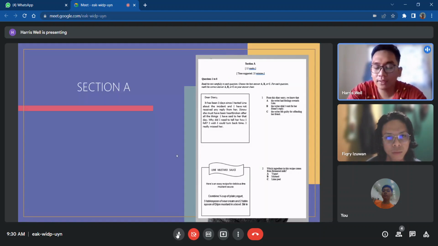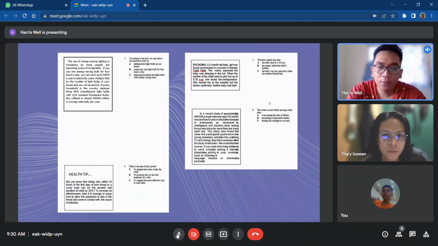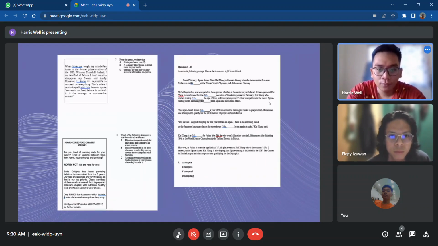And this is an example of the question, section A. It's about MCQ, multiple choice questions. It means they need to choose one of the answers A, B, or C. There will be an article or so on. For questions 9 until 15, they need to read the article carefully and give the best answer that they know.